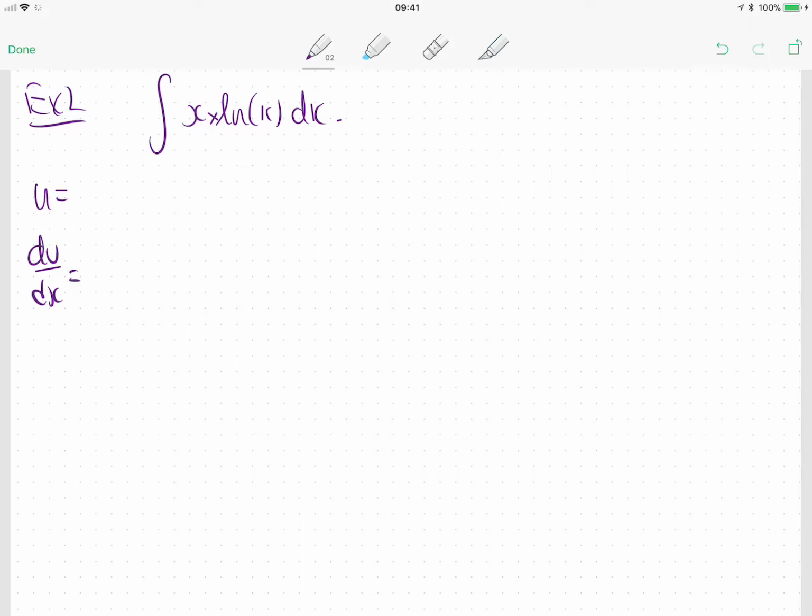Okay, so the last example is kind of misleading us a little. It's kind of suggesting use x, that works, but it's not always the case. Let's see what happens with this one if we label u as the x. Well, if we label u as x, the v dx must be natural log. Calculating the other pieces, so differentiate x, we get 1. What is v? So we need to integrate log x.